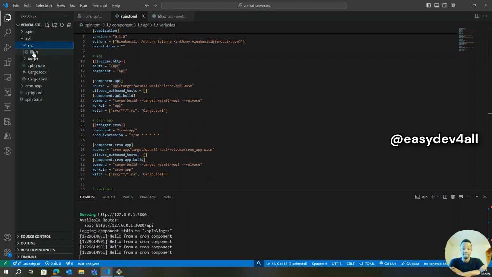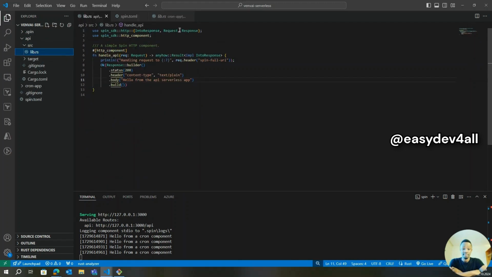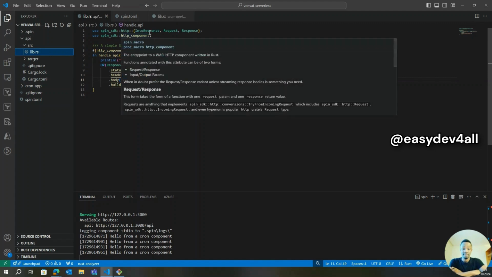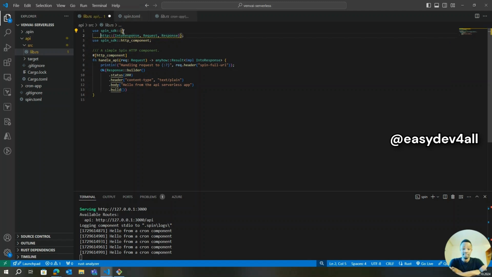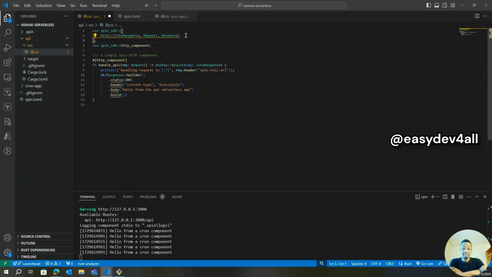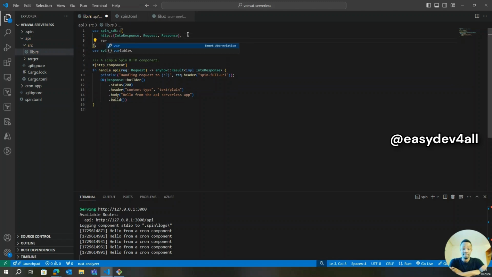Now, for us to have access to this, since we are providing this to the API, I can simply go into the API app, and then within Spin, I'm going to bring in one more thing. I'm probably just going to do it like this and bring this down, and then in here, I can also request variables like this. This variables argument is basically just going to allow me to have access to these variables.